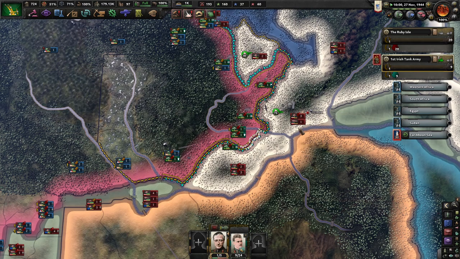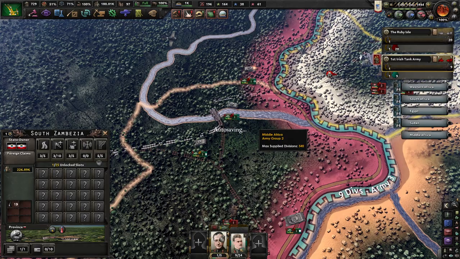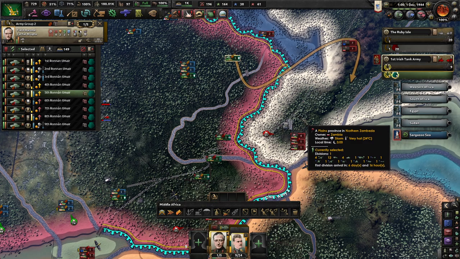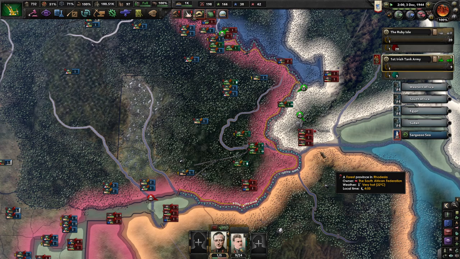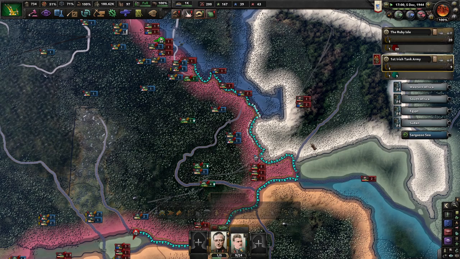Ready. Ready. Move out. Ready. What? Move out. Yeah, there we go. There we are, nice supply hub. I have to go all the way over there, really?